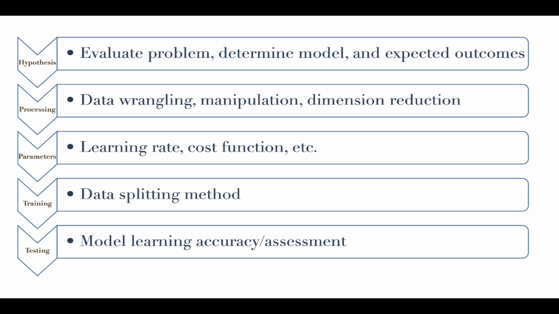So we're going to do all of this stuff. We are basically going to start with the bottom three first, and then open up over time. We're going to start with parameters, then training, then testing, then processing, then hypothesis. I know that sounds counterintuitive, but I promise it's probably the best way to learn without going overboard. It's weaning you into these things one step at a time, so that once you get to that point, it becomes a lot easier. So do trust me, we will get to all of these as part of our data science workflow, but we're going to start from smaller beginnings and work our way up to it.